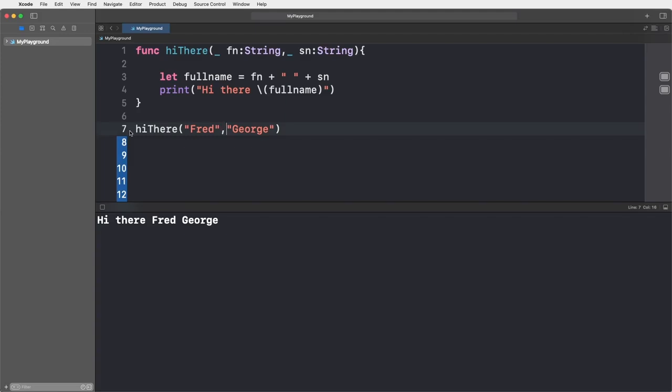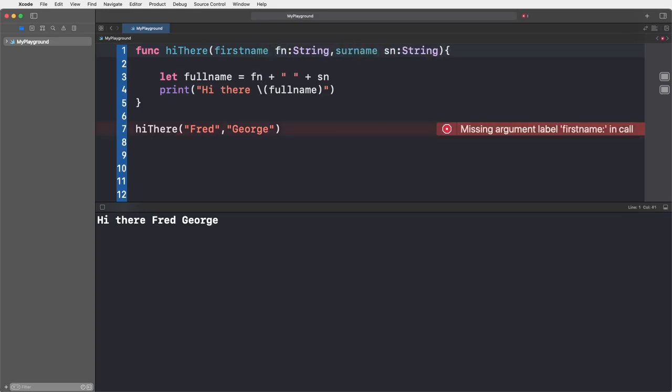When it comes to functions, Swift is much richer than other languages. A particularly rich feature is that it can have external and internal parameter names. So here I have the function hi there, and where there is the underscore, I replace it with first name and surname for last name. I defined the variable as sn to be used internally and the type string, and then I've got surname and then sn and string also to be used internally.